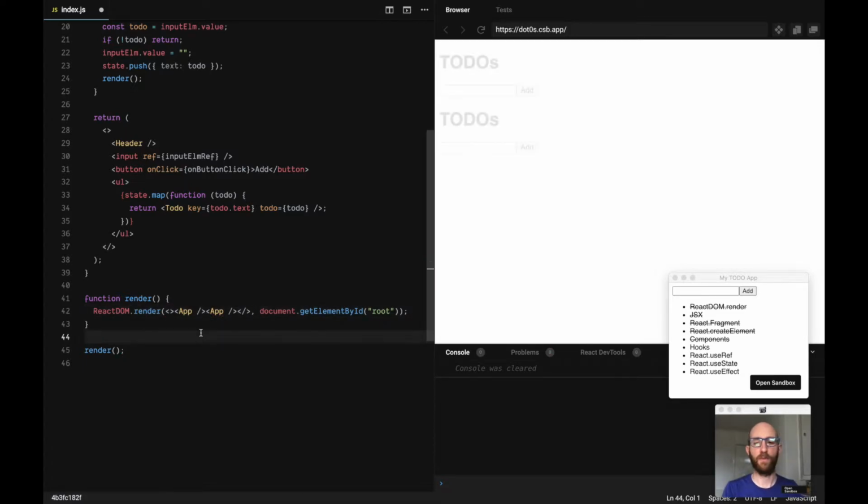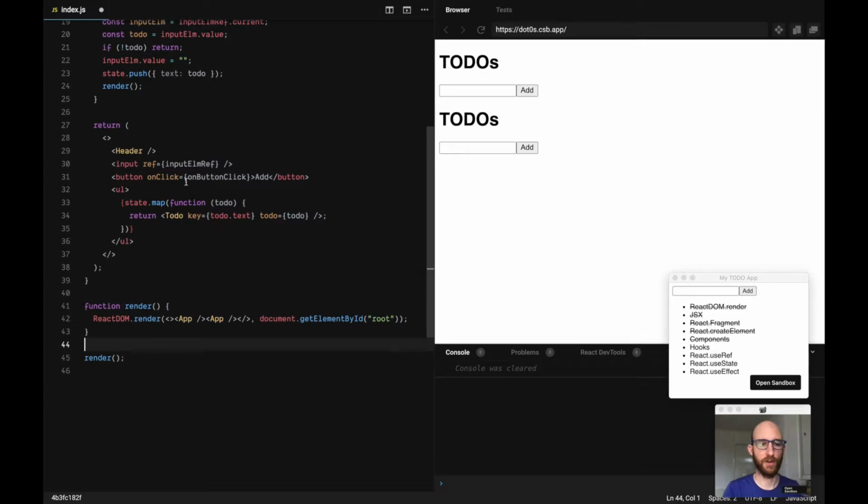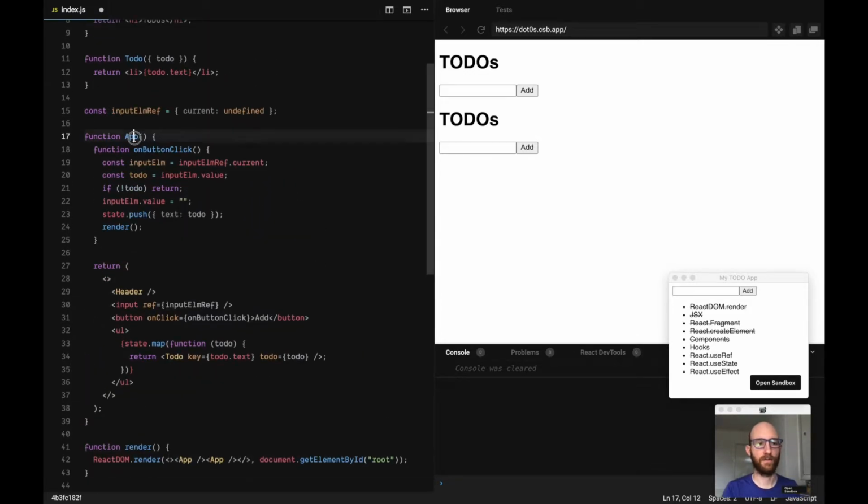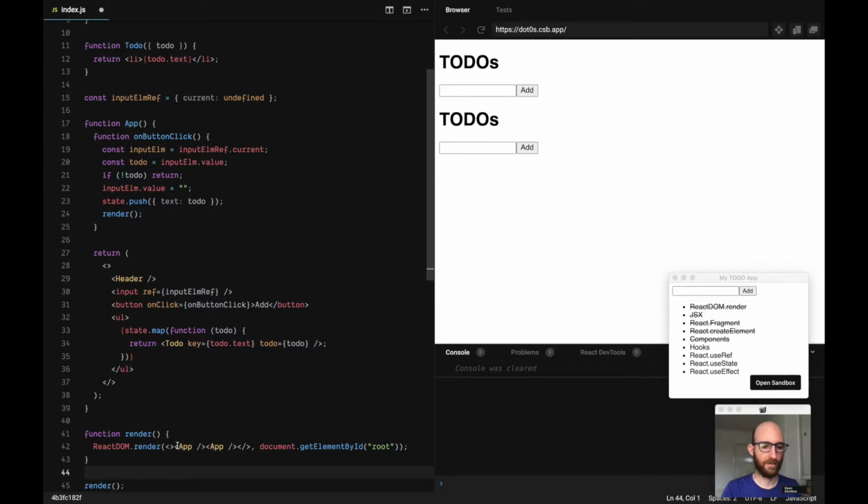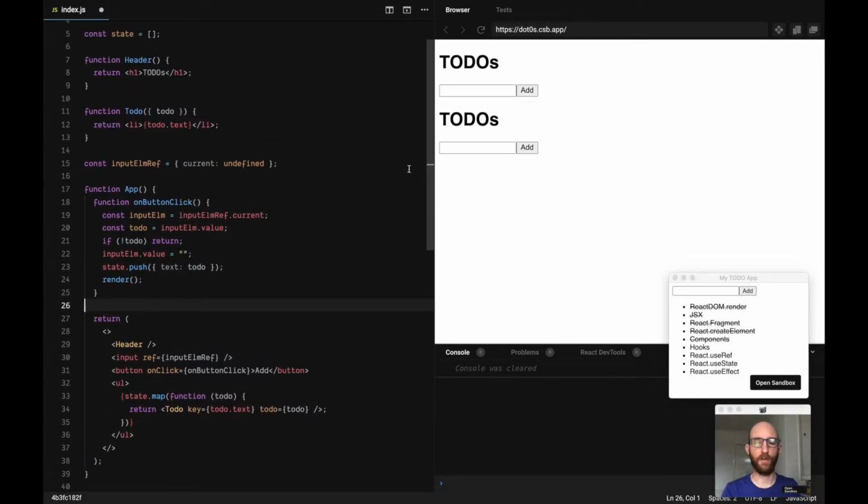This maybe makes more sense if it was a button or something, multiple buttons. But let's say you wanted two to-dos. So these two separate places where we've got this app component, we want them to both work.